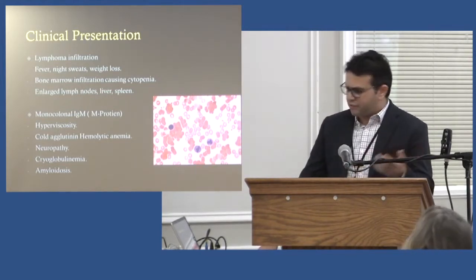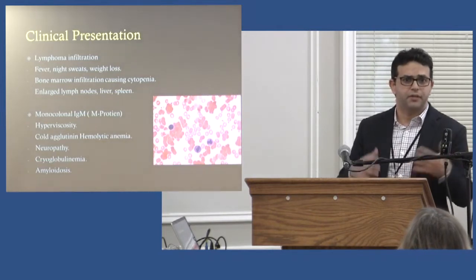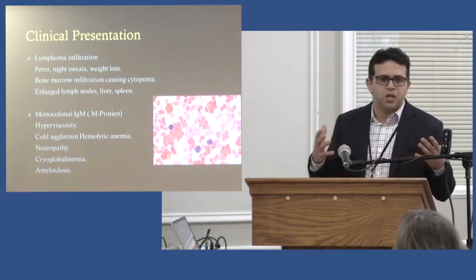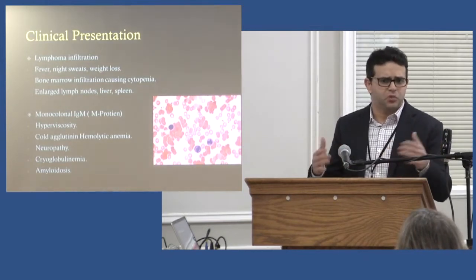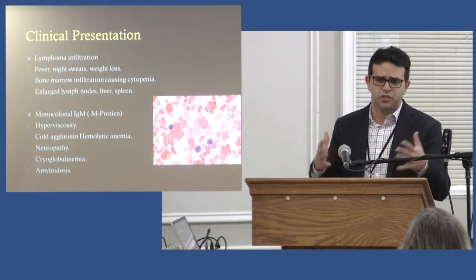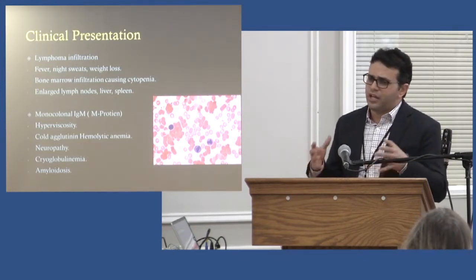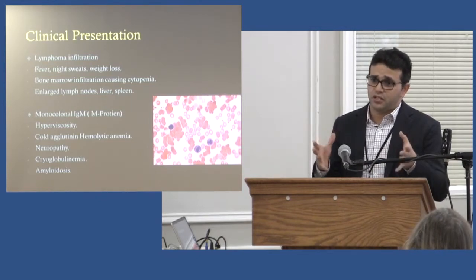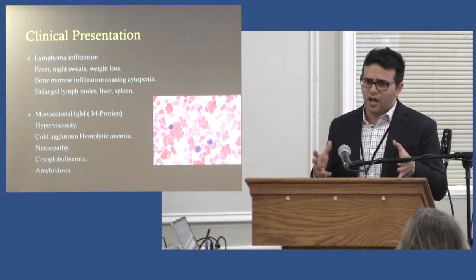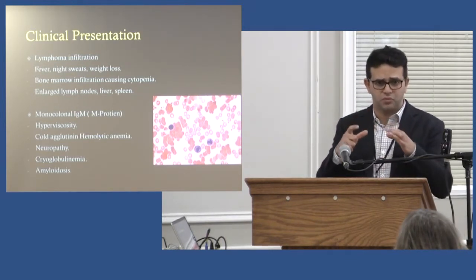Large lymph nodes and also a large liver and spleen can also cause symptoms. For the lymph nodes, is there a need to follow those patients routinely and watch them by imaging? No, it's best just to monitor. Ideally, an indication for treating based on the lymph nodes is if the lymph node is like 10 centimeters, a bulky lymph node, even with no symptoms, we would treat. But it's very unlikely to have a patient with a 10 centimeter lymph node and no symptoms.